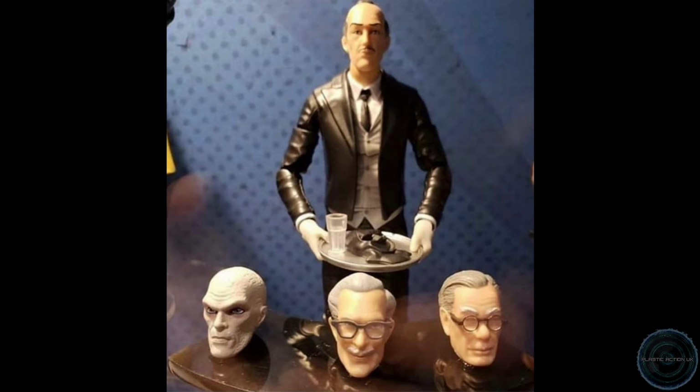Because this will go with a hell of a lot more than that. Put it this way: if Mezco do one, like with the Gordon, and it obviously came with the bat signal, if Mezco do an Alfred, it needs to come with a gigantic bat computer. Yeah, that's what it would need to come with to justify the purchase. With all the lights and bells and whistles. Thank you, Mezco. I'll take one.